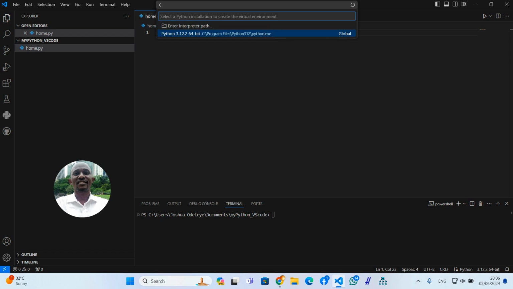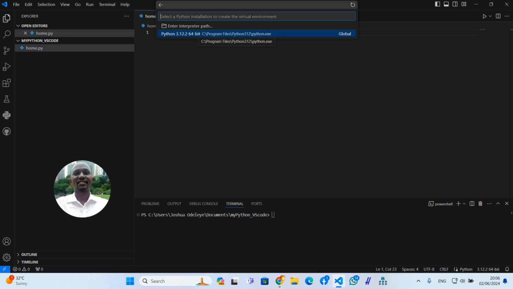In your case, if you have more than one Python in your system, you will see a list of Pythons, and then you choose the Python version you want for your virtual environment. But in our case, we have 3.12.2, which is the global Python on our system, the global environment for this instance. So we want a separate environment for this project.